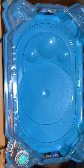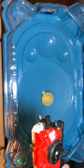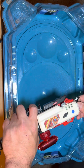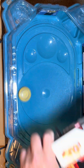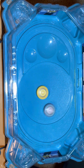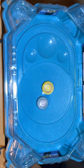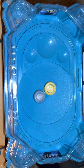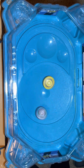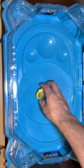Actually, let's launch Orpheus first. 3, 2, 1. Wow. So, yeah, this is what I was talking about, you guys. Boom. Launcher lock fixed. But because it was a great stall on the start, we got a relaunch. 3, 2, 1. All right, two good launches out the gate, no delay. Let's go. And Orpheus with three straight wins. Very nicely done on Orpheus's part.